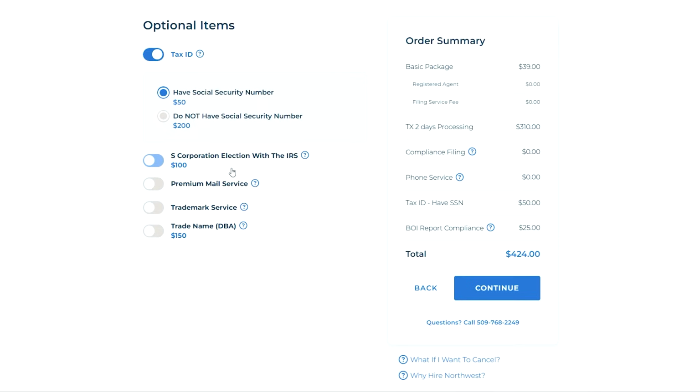So if you have an accountant that you work with that can help you with this, they can help you with the bookkeeping, the payroll, because you have to set up payroll as well. You're essentially going to be an employee for your company, so your company is going to pay you a salary. Then you could select this option here and just make sure you're going to be working with an accountant that's going to do all this for you.